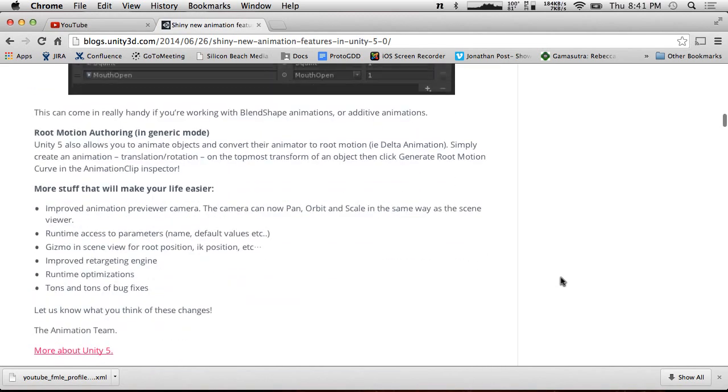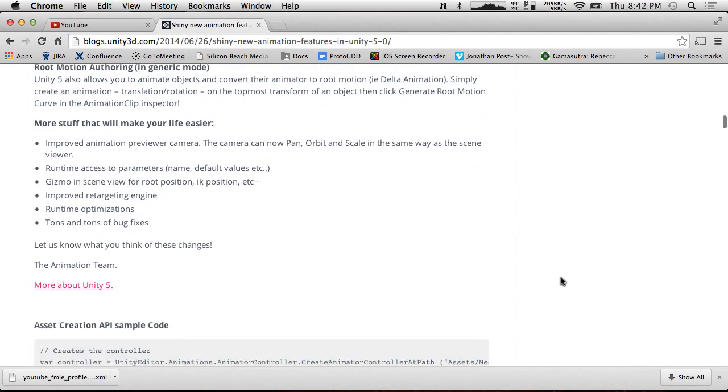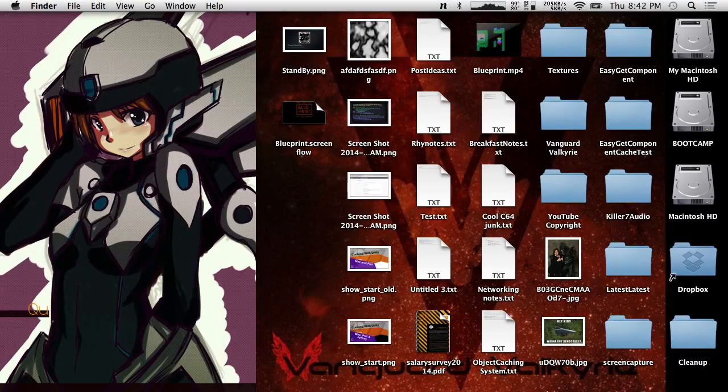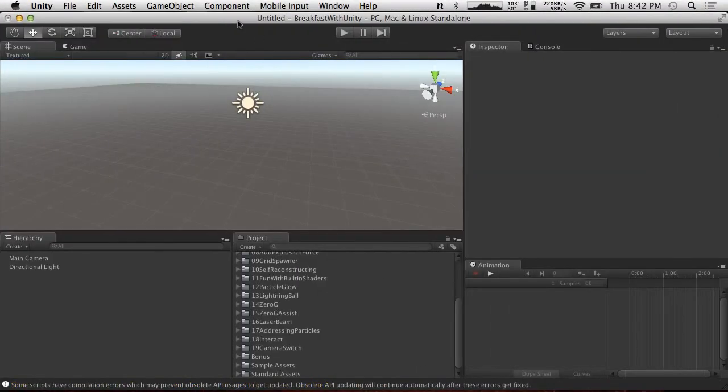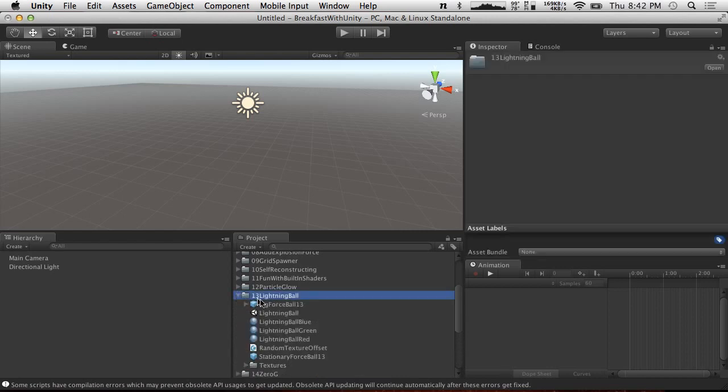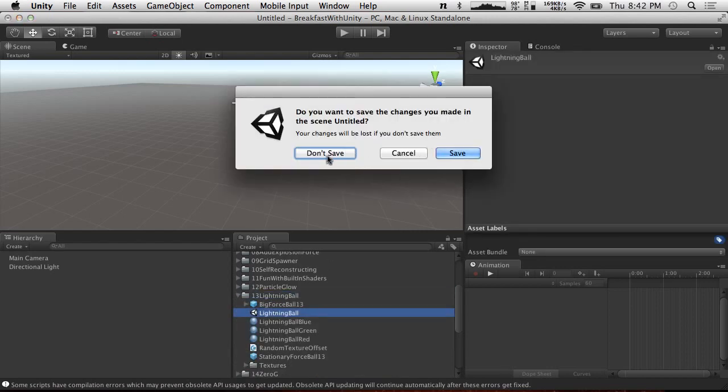Direct blend trees, I really don't know what that helps with. Alright, is this thing done yet? No, it's not. Oh, it is. Okay, it just showed up somewhere else. Alright, so let's export the force ball thing here, even though it doesn't work that well right now.